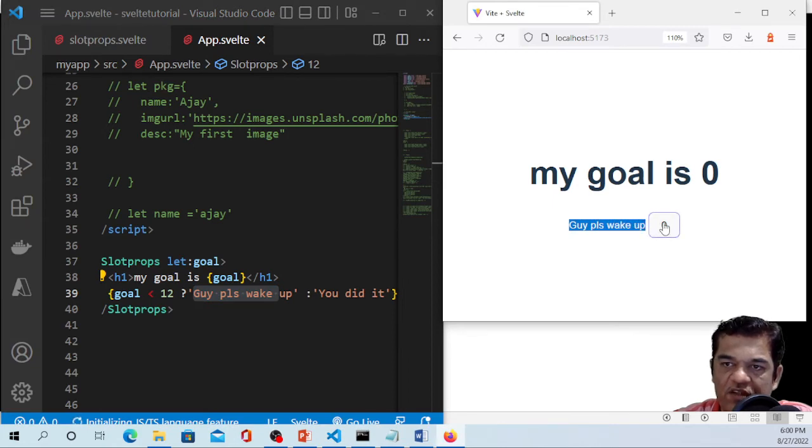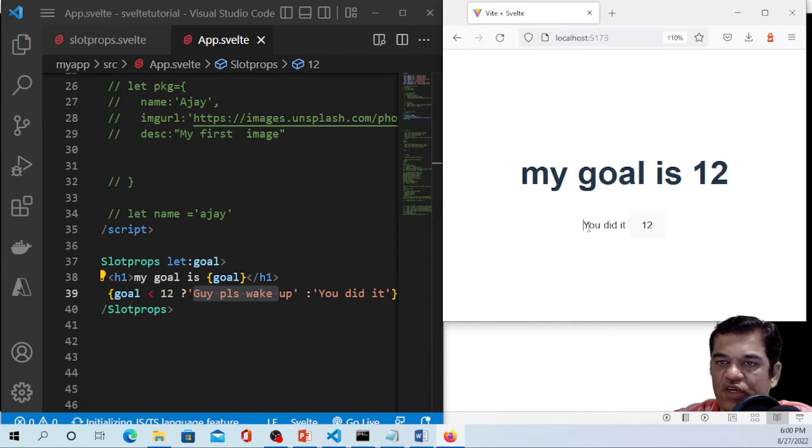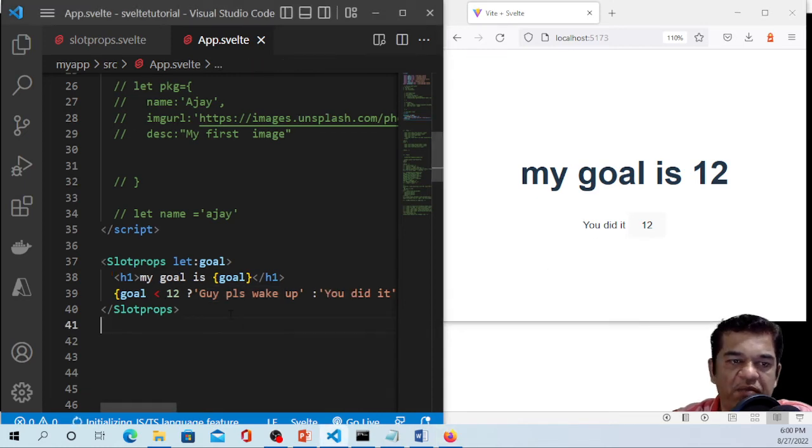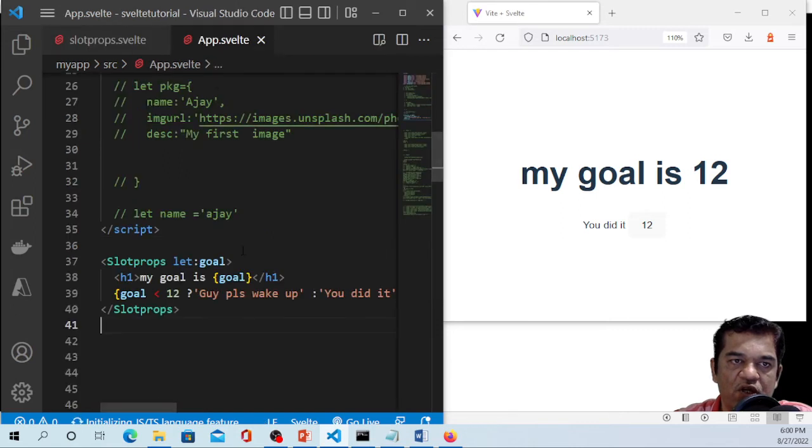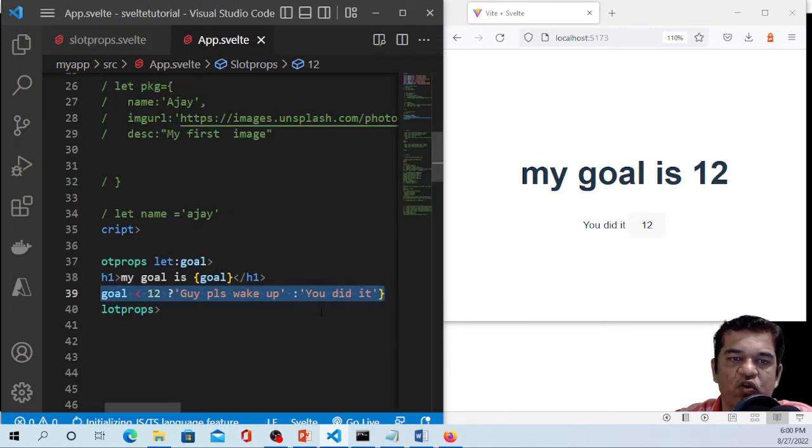Now if I increase it past 12, it shows you did it. This is how you can use the variable from the child in the parent and run some dynamic logic.